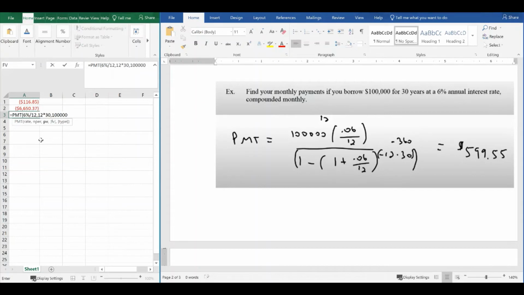That's how much money you have in your hand when you take out a loan. I just hit enter, and look at that. That's easy, by the way. Definitely take advantage of that.